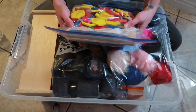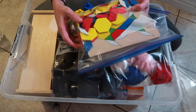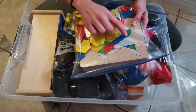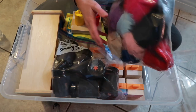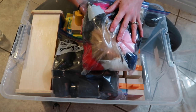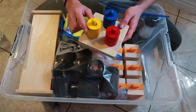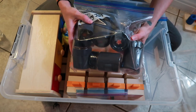So this is a Melissa and Doug pattern blocks activity. Comes with a variety of different wooden tablets and then all these little shapes to create the different patterns that are printed on the board. Like this one is a little geometric fish. These are just a set of really fuzzy extra large pom-poms in various colors. This is colored discs on three dowels. A set of DIY smelling jars that I created.